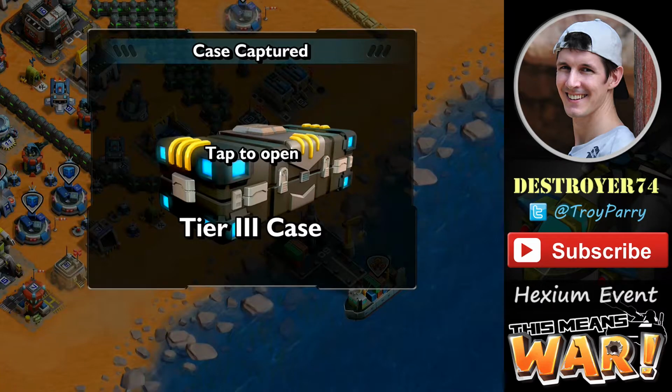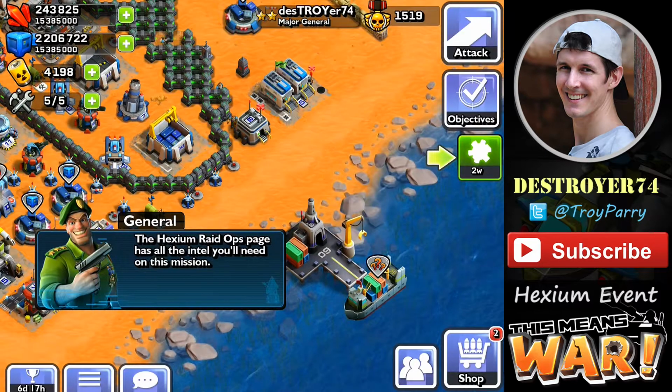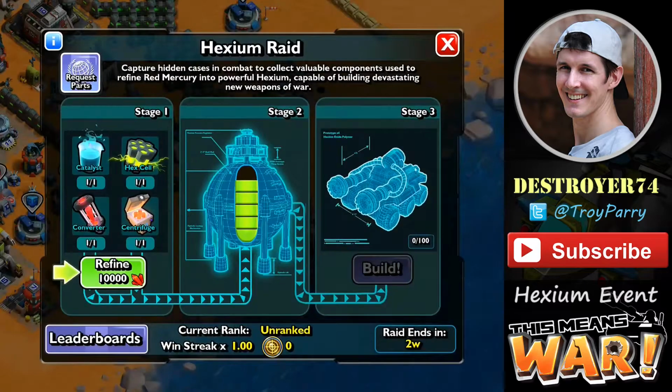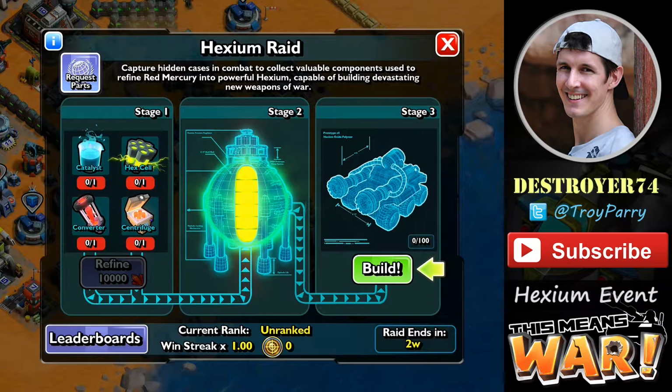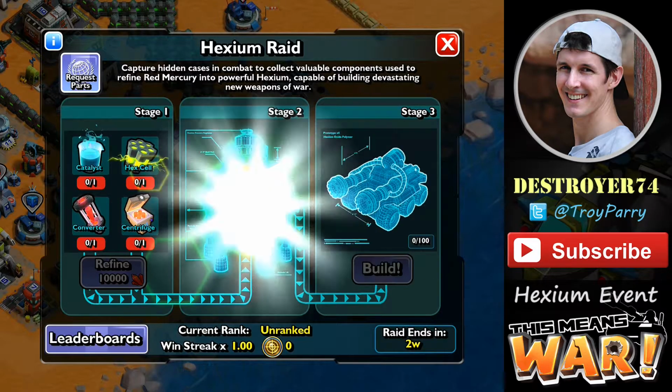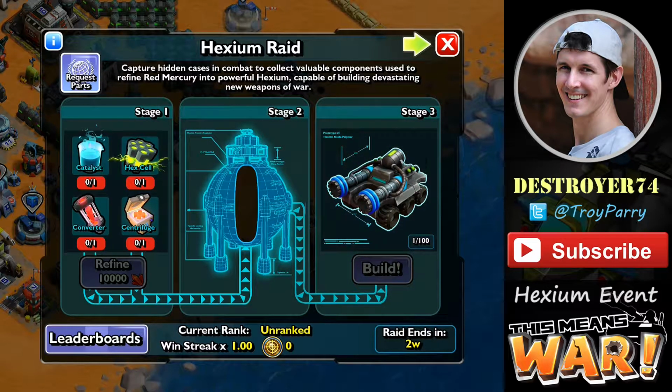So we have been given our first case for free. It's a tier 3 and we've been given one of each Hexium component. So let's collect that. Go into the Hexium page on the right, and as you can see we have one of each: a catalyst, a hex cell, a converter and a centrifuge. We can refine this for 10,000 red mercury, and that completed stage 2, and we can build our first Minotaur ATV. So now we have one we can use in battle.